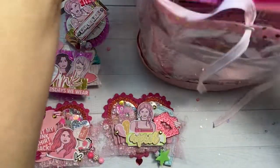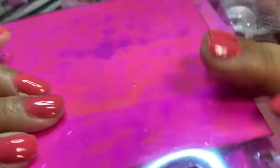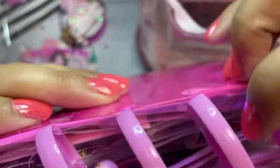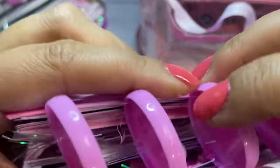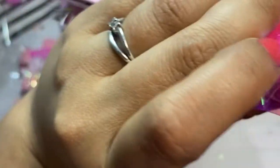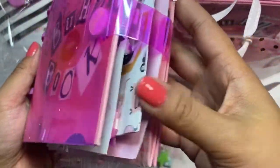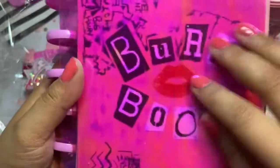What? Okay, so this is her burn book. It got a little smushed, but I'm gonna fix that right now. And I wonder if my Happy Planner punch will work with these little discs that she sent, because I have a punch for my classic planner. Look how cute. Oh my goodness. And I love this Mylar acetate.